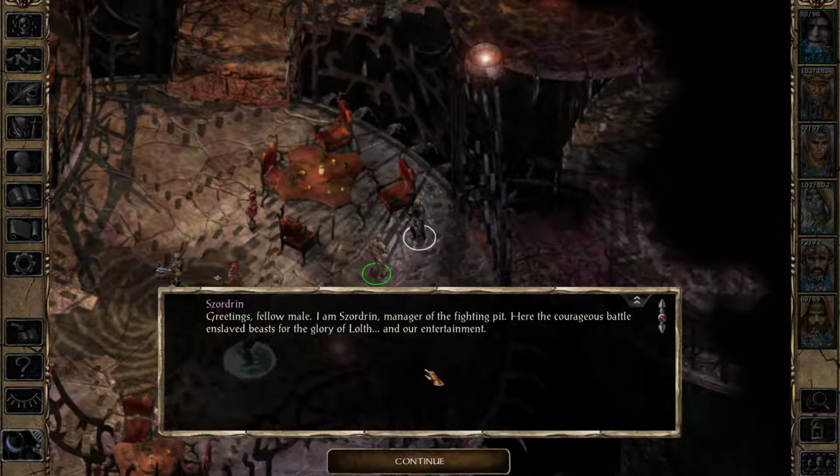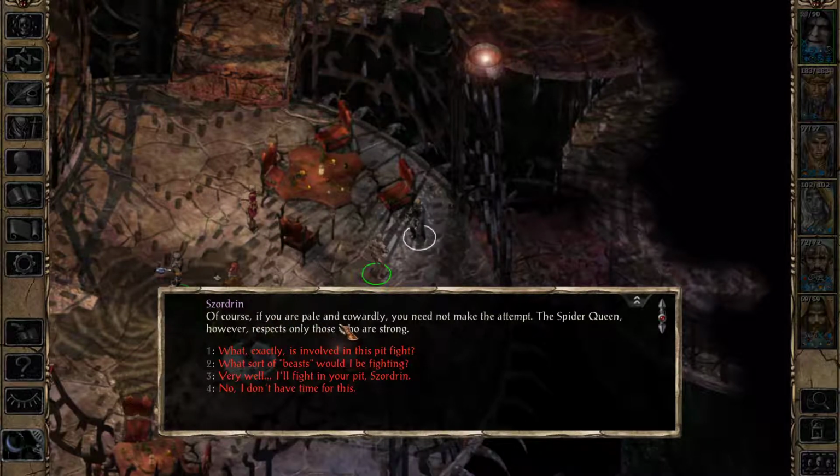Victory for the Spider Queen. Greetings, fellow male. I am Zordrin, manager of the fighting pit. Here the courageous battle enslaved beasts for the glory of Lolth, and our entertainment. You seem a hardy type. There are several dread beasts that have been captured and await your death blow if you dare. You are an Asadran, yes? Recently arrived? I have heard of you. There are many here who desire to see if you fight as well as they say. Of course, if you are pale and cowardly, you need not make the attempt. The Spider Queen, however, respects only those who are strong.